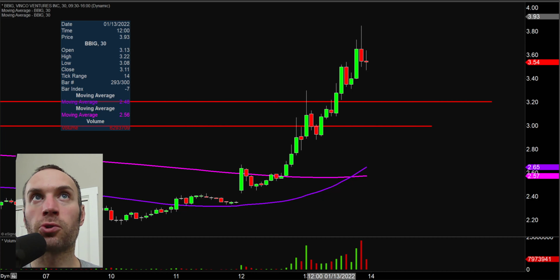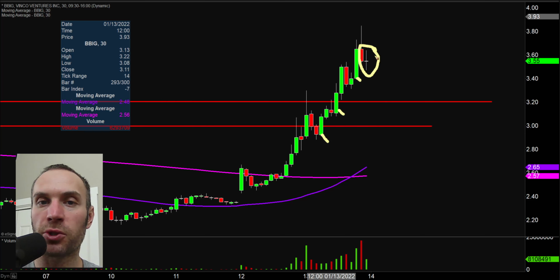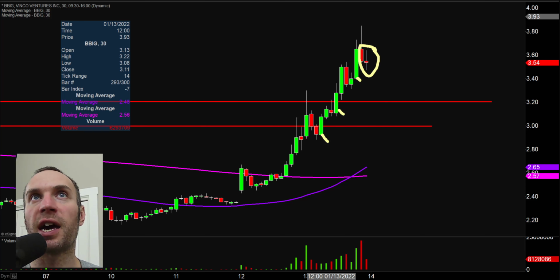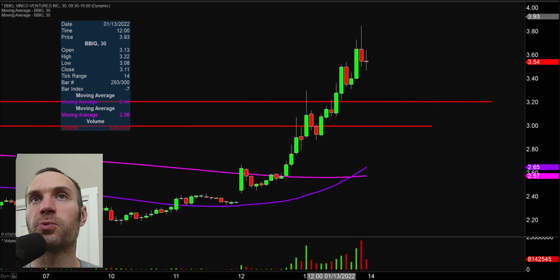Before I get to the stocks, a couple clarifications. First off, I will be doing the 30-minute time frame, meaning for the beginners out there, each one of these candlesticks, as they're called, represents 30 minutes worth of time. Next, the market is still open for just a few moments longer, so you're not crazy, but that candle right there will still be moving. But I like to do these videos when the markets are still open, because sometimes we can capture some really interesting action live. But as far as the overall levels and such that I talk about, they'll still be completely relevant as we head into Friday.